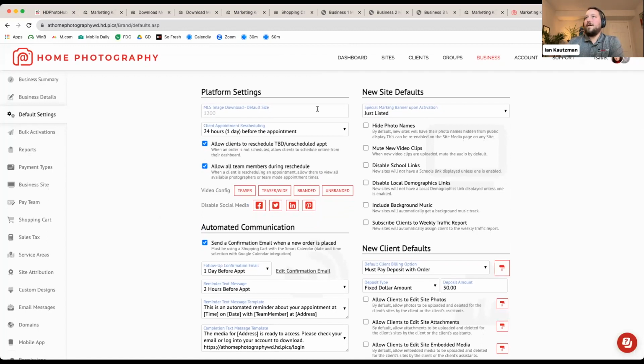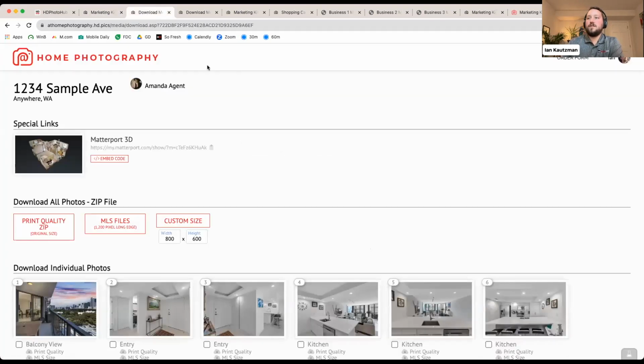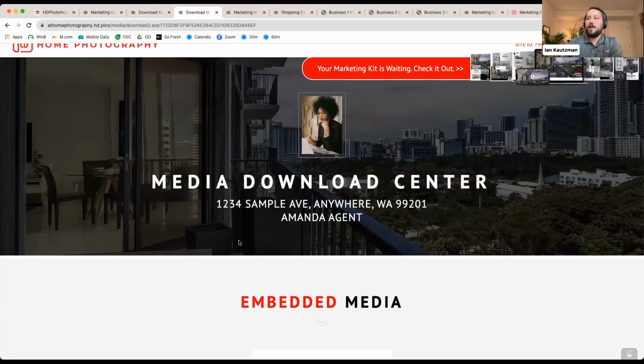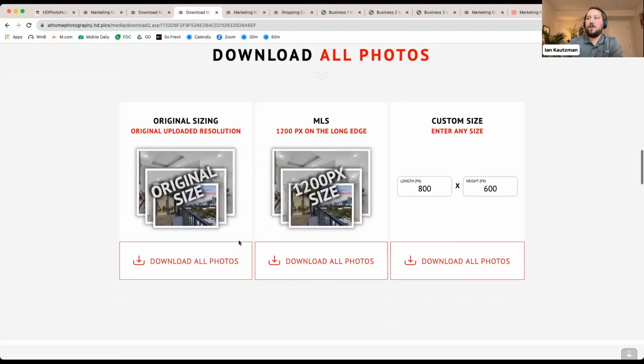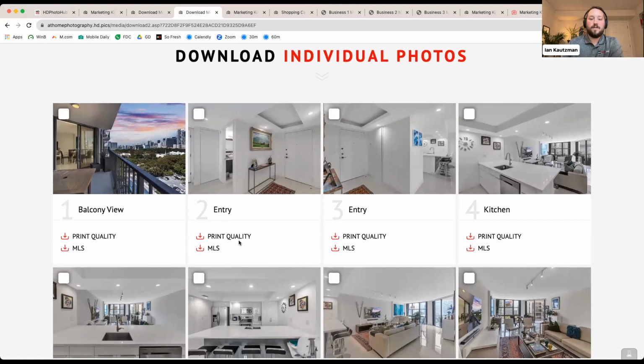Okay, so again on timing. Over the next couple of weeks, you'll see an update come out, along with email communication and Facebook group communication. If you're not in our Facebook group, I highly recommend joining it. It's called HD Photo Hub in Focus. We'll have communications out letting you know when it goes into a preview mode for you, so you'll be able to come in and see the new download page and the new marketing kit page on your own without your client seeing it yet.